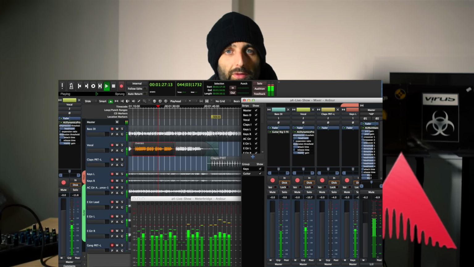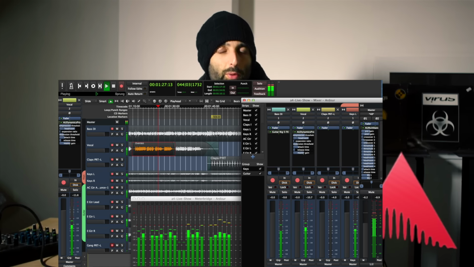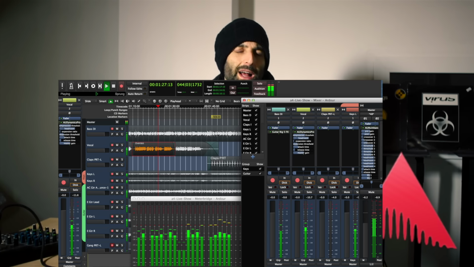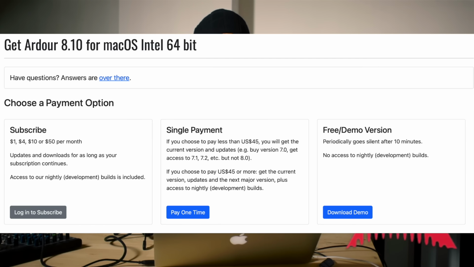Ardour is another free DAW, but it's open source and part of the Linux community, which gives it more brownie points in my book personally. However, it's not entirely free if you want the pre-compiled binaries, unless you want to install it from the source code, which can be a bit more difficult on Mac and Windows. It's maybe a bit easier on Linux, but it's still easiest just to get the pre-compiled binaries like people are normally used to doing, or you actually have to pay for that. That said, it's a sort of pay what you want model, so you don't have to pay a lot of money. You could just pay a little bit of money and get the pre-compiled binaries there.